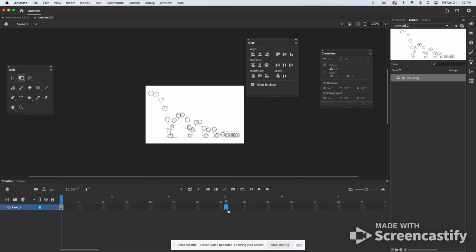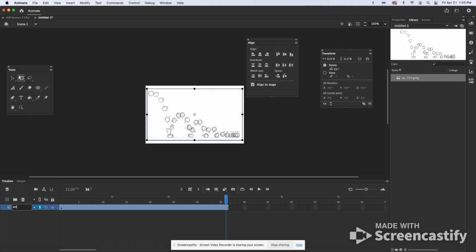All right, now I want to make sure that this is 36 frames. So I'll insert timeline frames up to frame 36, and I want that showing the whole time. At this point, I'm going to lock this layer after I call it original. I want it to move. Kind of that's the first chunk of the handout.